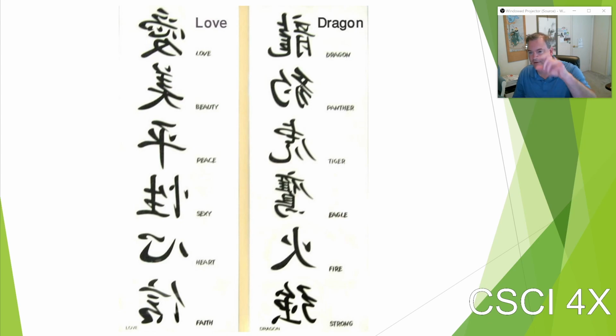Yeah, but do any of these characters look like the thing that they're supposed to represent? See, if I ever got a tat like that, I would just say, look it up on Google Translate. What does that mean? Look it up on Google Translate. Okay, so yeah, fire kind of looks like fire, right? Dragon, yeah, you can kind of see it. It's a little bit like a dragon, right? Like a little bit.